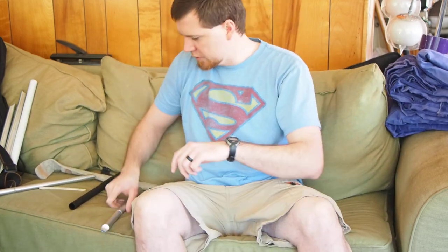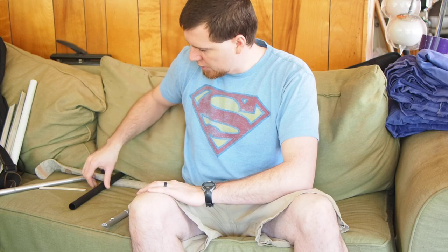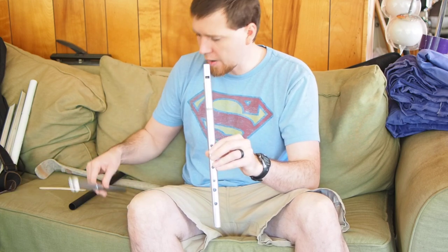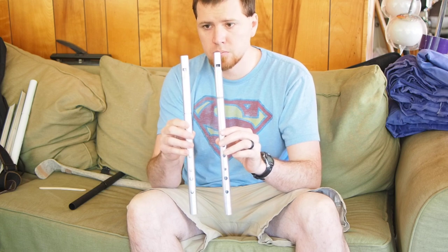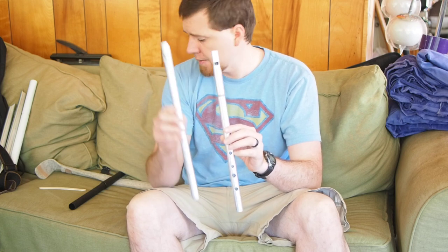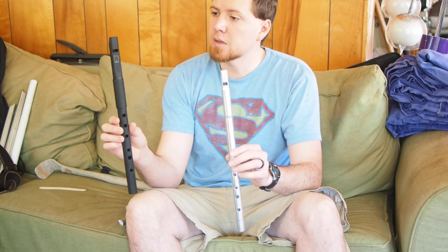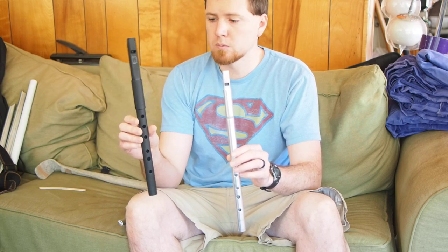So, I have three whistles. I have a hard-blowing Goldie Alto A, an MK Alto A. And then I just got this one in. This is a Reviol Alto A.